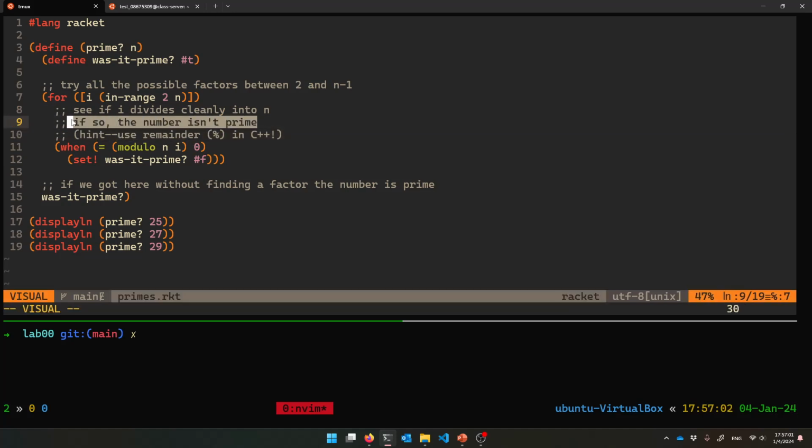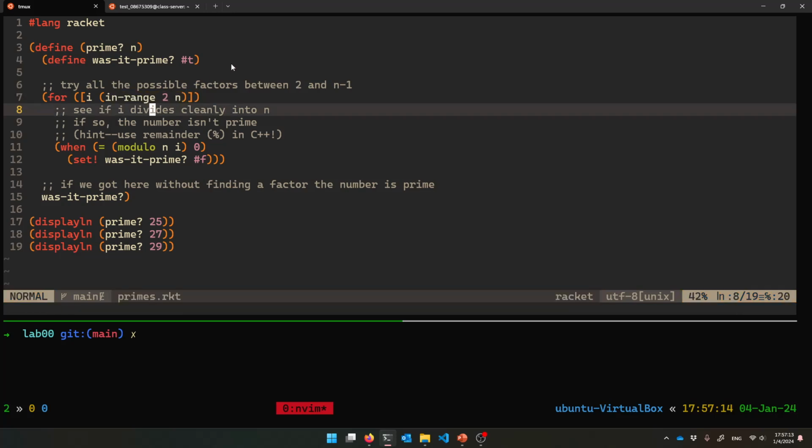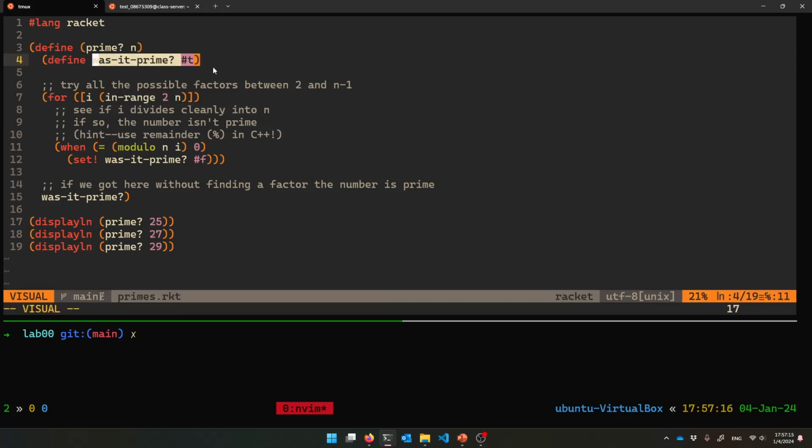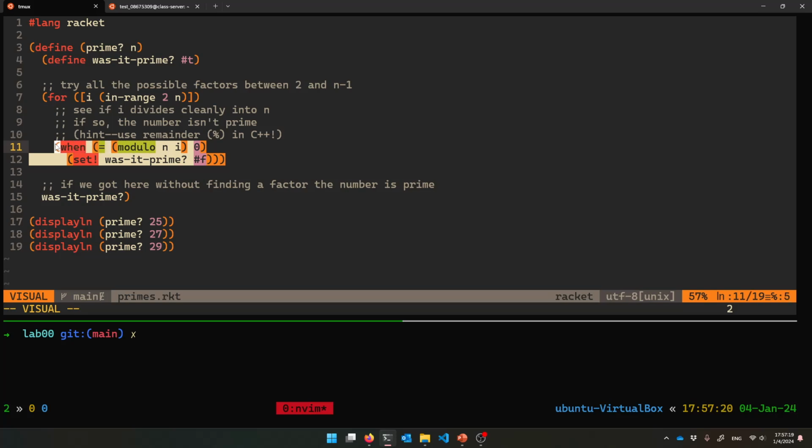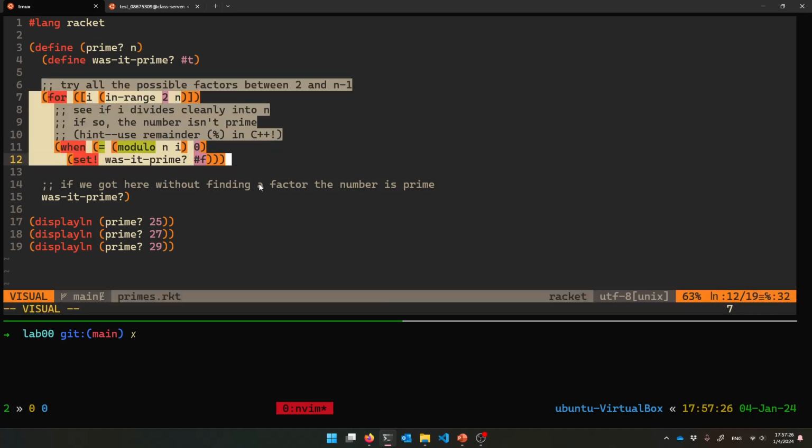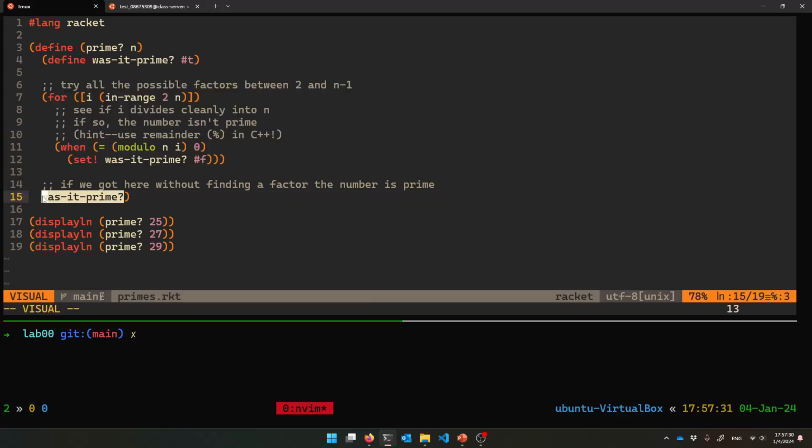If there's no remainder, excuse me, that means your number was not prime because it went into that number cleanly. This number would be a factor of it. So set a little helper variable like guess that it's really prime, but if you see that there's a number that goes into it, then it wasn't prime, sadly. Okay, so do a loop like that. That's kind of what your textbook has as well. And then your final result was that variable.